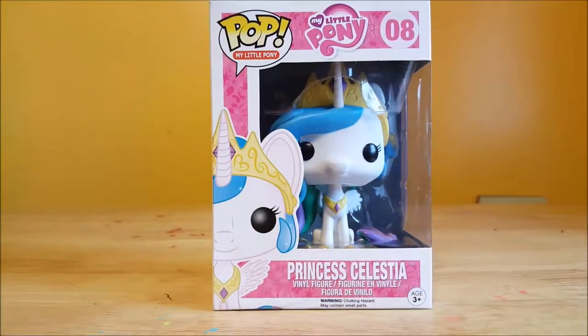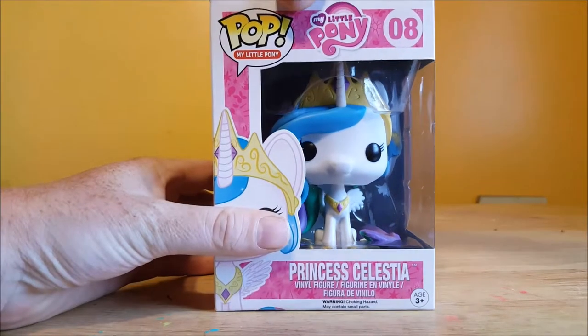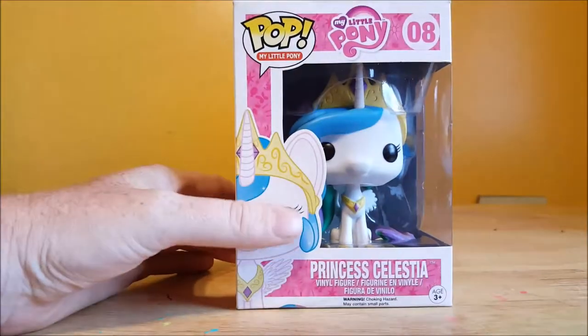My wife did buy this at Mega Replay for about $9 yesterday. When Billy was here filming our vlog, we looked up Pop Price Guide, and this vinyl figure is actually worth $20 now. So that was pretty surprising. So let's go ahead and take her out of the box.